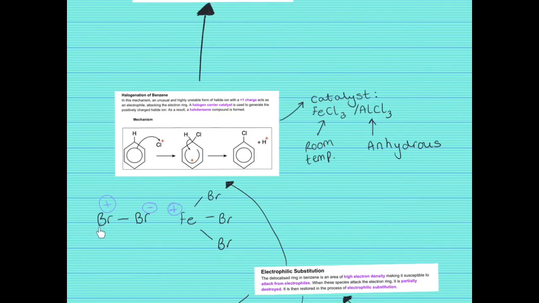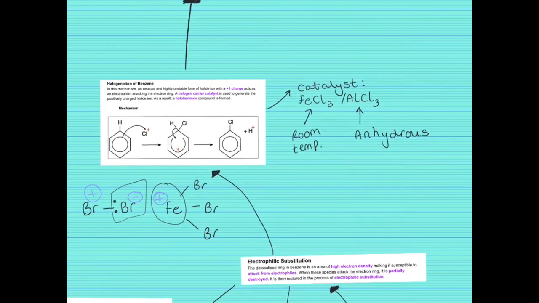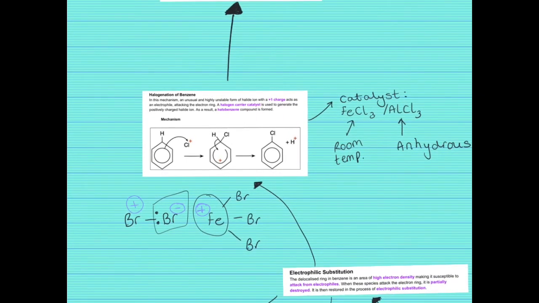What you have is your diatomic molecule, so I've used Br as an example. Because of the presence of this positive ion, it creates a dipole. So the electrons move over here. So then you've got one electronegative bromine, and you've got your electropositive bromine. In this example, they've used chlorine. It's the same thing. Just make sure you don't mix up your catalyst. If you're using chlorine, then use the Cl. If you're using bromine, then use the Br. This is how we create the electrophile. It's got to have that positive charge.